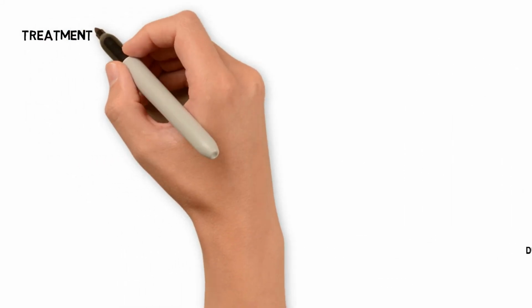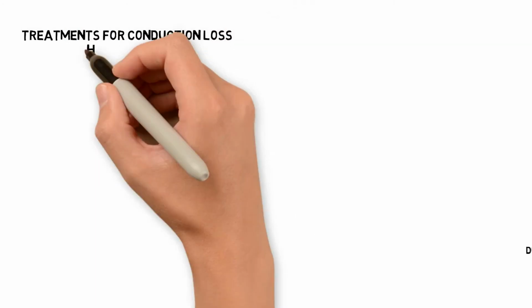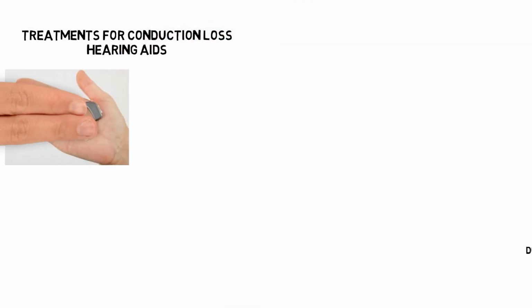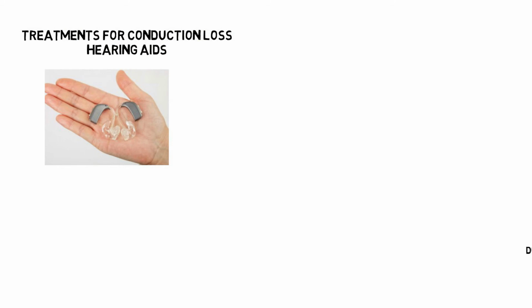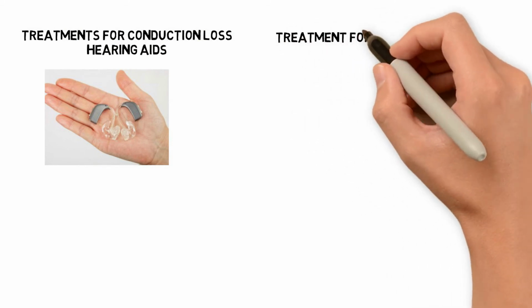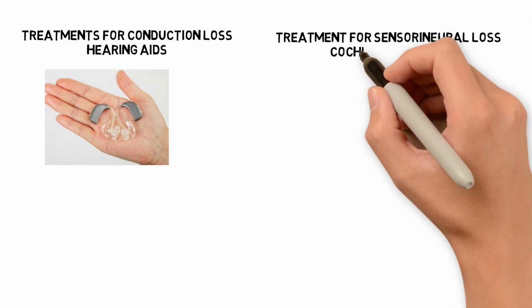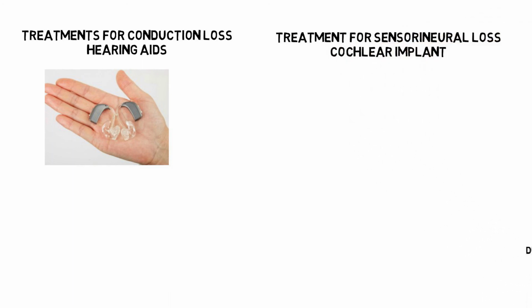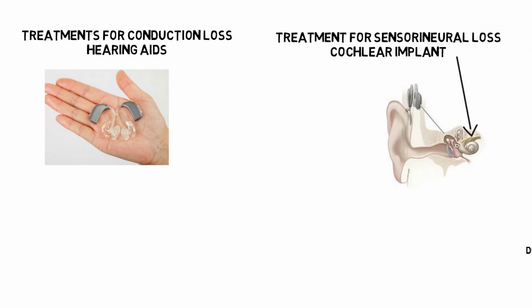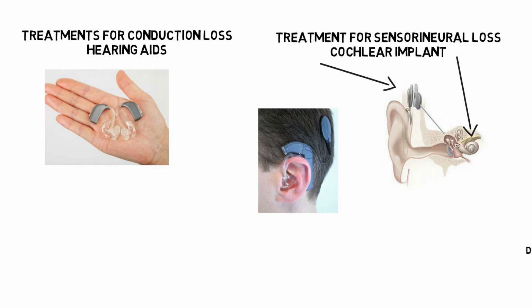Hearing aids can help people with conduction hearing loss. The hearing aid amplifies the sound, so the ossicles will vibrate and the sound can be conducted through the rest of the system. For sensory neural hearing loss, a surgically implanted neuroprosthetic device called a cochlear implant can be used. An electrode is passed through the cochlea and is attached to the inside of the skull. An amplifying component called an audio processor is attached to the scalp, and the person can now hear.